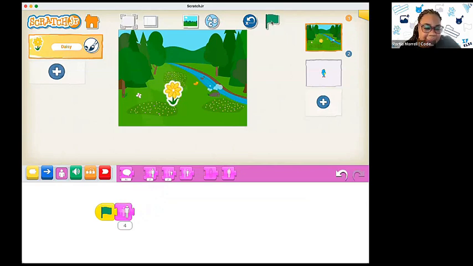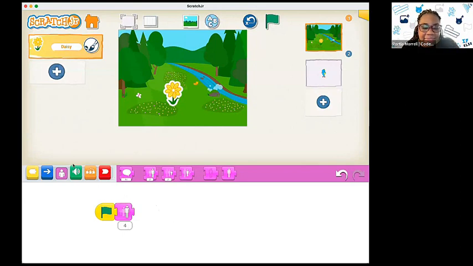So I think that creating stuff step by step and also testing it with students will allow you to see and them to see what's happening in the program, right? Instead of running the sequence at the end, how about running the sequence every time you add a block so that they can see what happens? So when I press the green flag, it caused my flower to grow by 4.